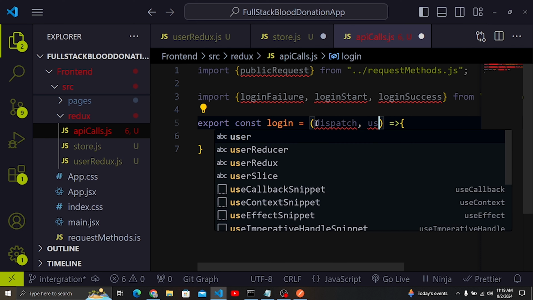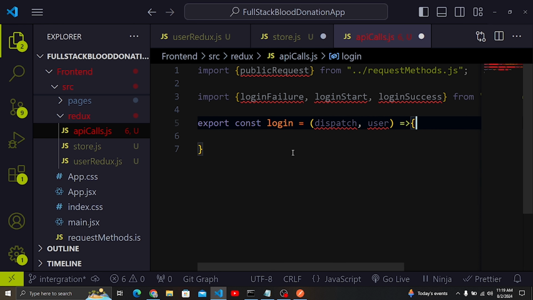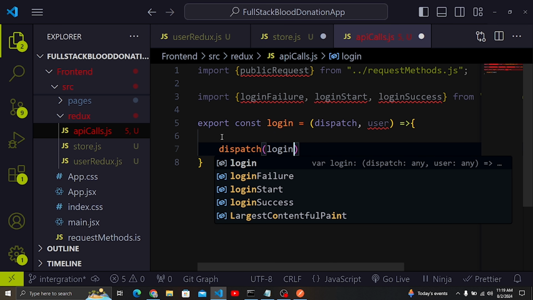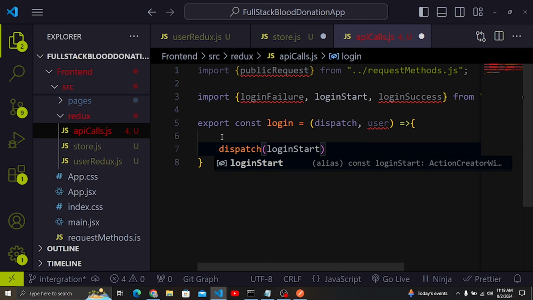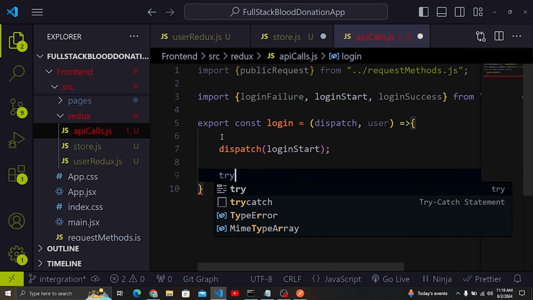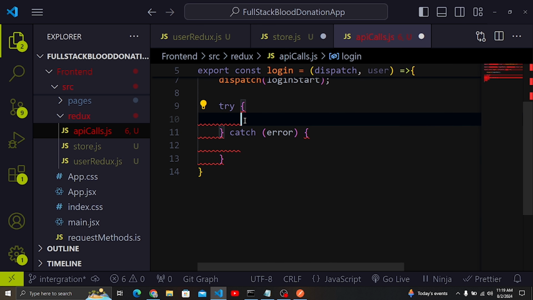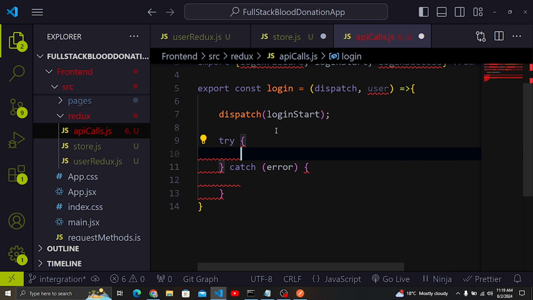Inside here, before anything else, we are going to dispatch loginStart. And then after that we can add a try catch, so that we can catch the error that can come through when we are logging in.